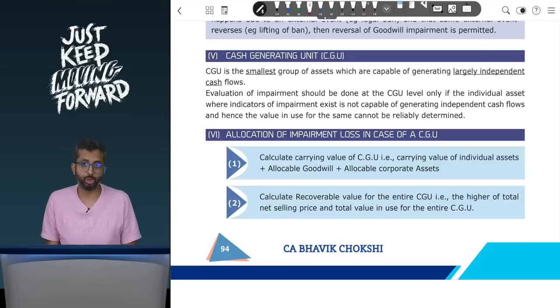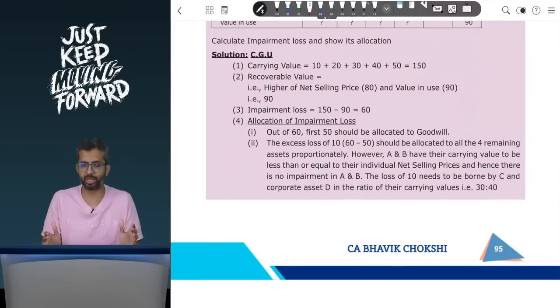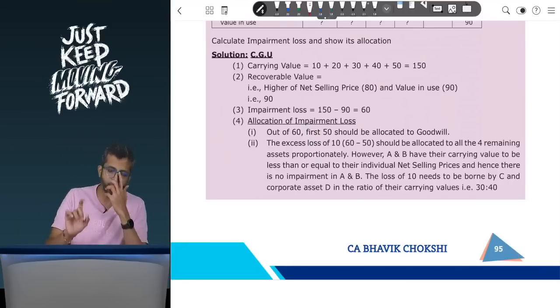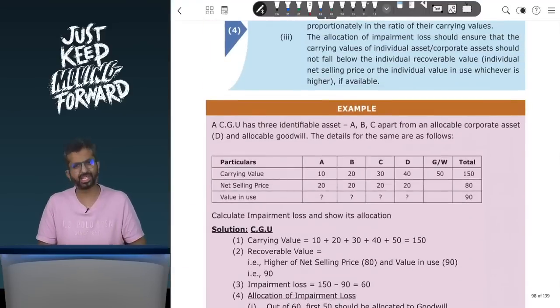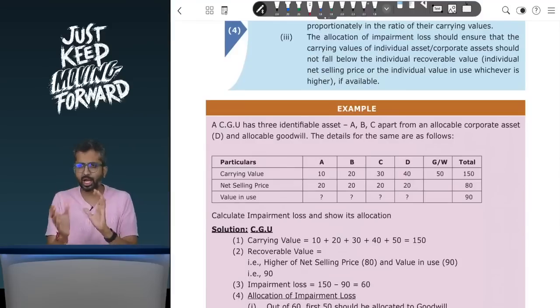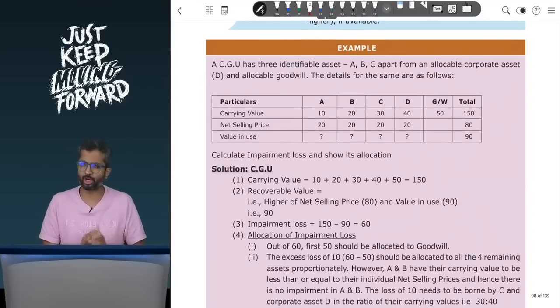Compare it with the recoverable value. If the carrying value is greater than the recoverable value, there will be an impairment, and that impairment will first be allocated to goodwill, and the excess if any will be allocated to every other asset including corporate assets in the ratio of their carrying values, ensuring that the value after impairment does not fall below the individual recoverable value. So over here we have a fairly detailed example for the same, though the institute at CA Inter level does not really ask you so much, but they do ask you an identification of a CGU. But if there is an impairment requirement, there is an example which you can possibly refer to for clarifying your overall understanding of these concepts. Allocate the impairment loss first to goodwill.